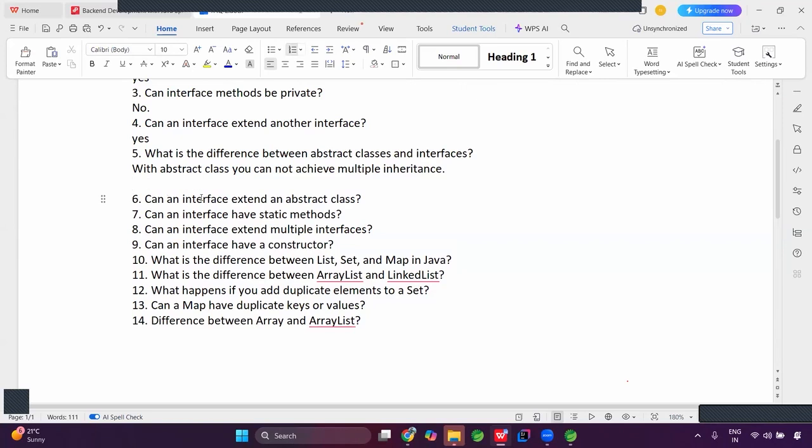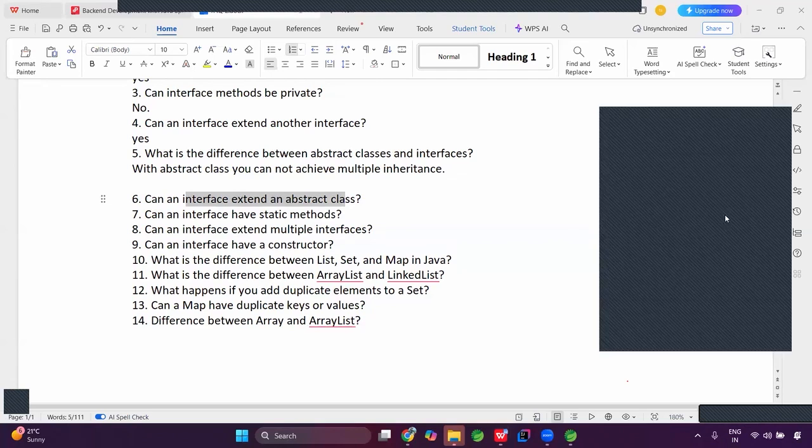Can an interface extend an abstract class? What do you think? Interface extends abstract class. Answer is... why so much confusion?